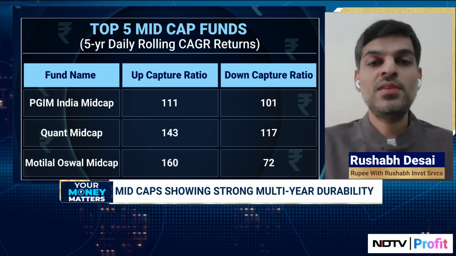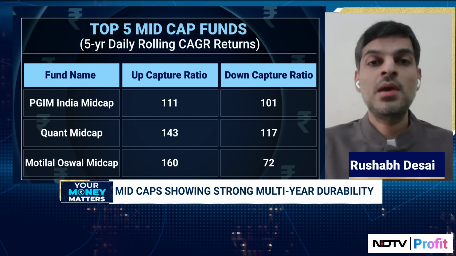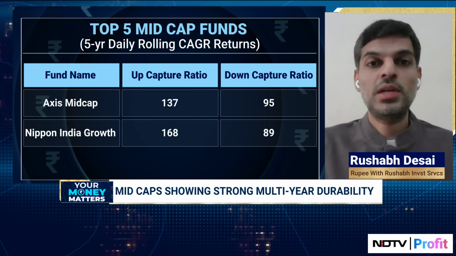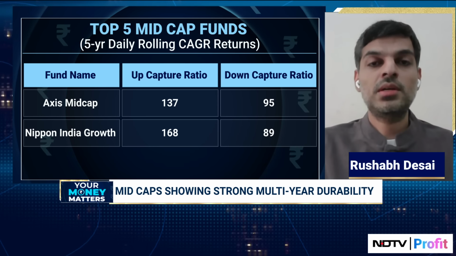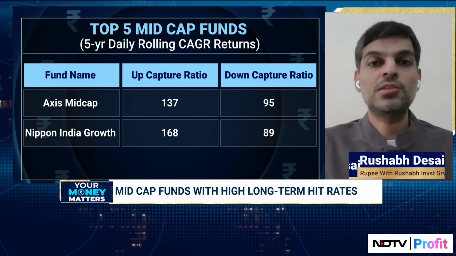So these are 5-year rolling returns. That is why you are seeing a good amount of consistency and outperformance. But for example, if you look at 1 year, 1.5 years, Quant and Parak have actually underperformed. So just bet on the medium-term to long-term story of these funds and bet on quality funds. I think the investors should do better.